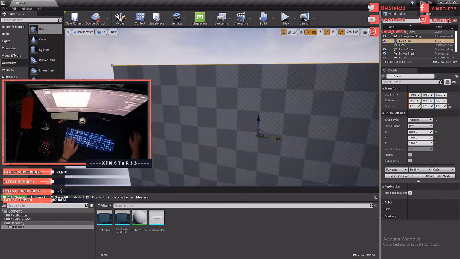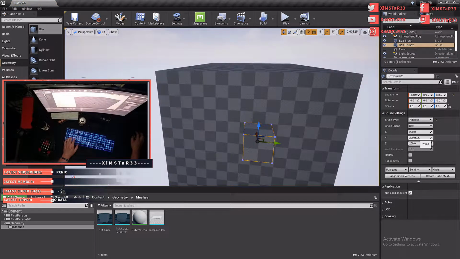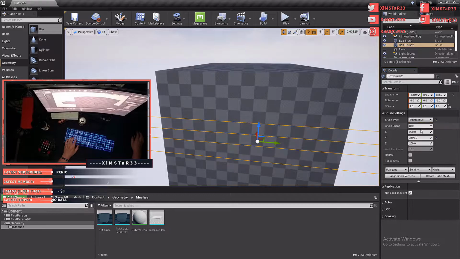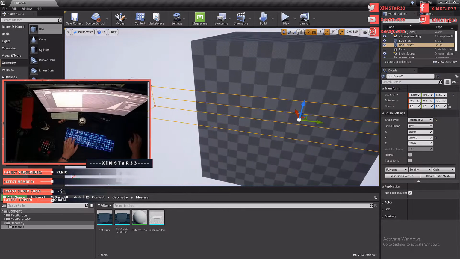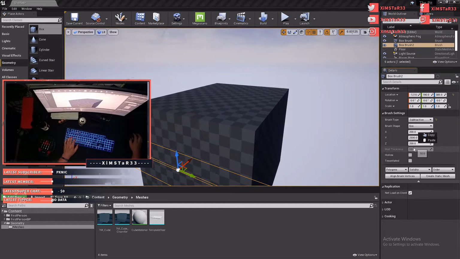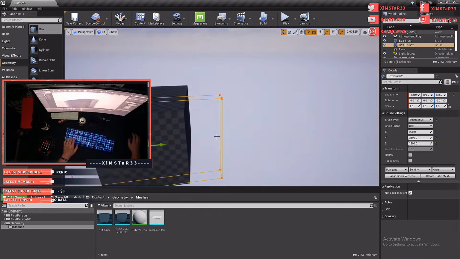What we are going to do, some other things. We're gonna have another box here. We're gonna do 2500. We're gonna change this over here to subtractive. Now, you may be like, what in the deuce is this guy doing? Let's also make this 2500. I don't need that big. 1500.